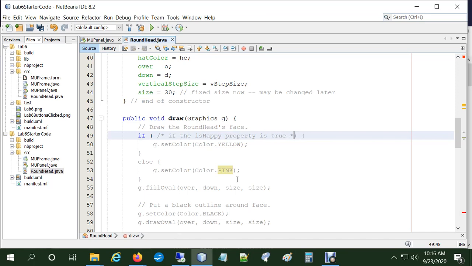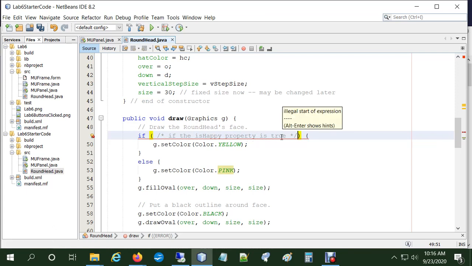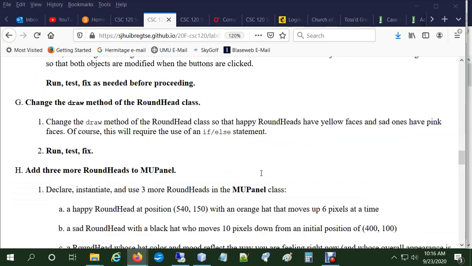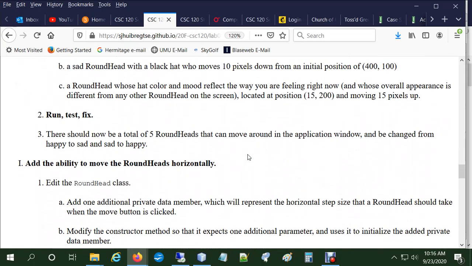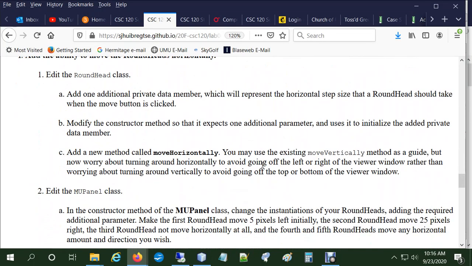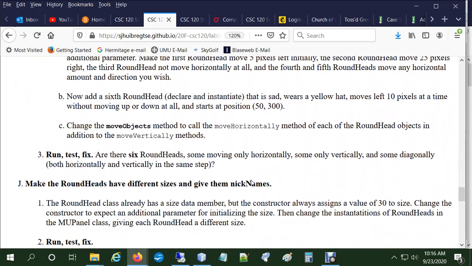Now you can't do this, I'm just typing that in English, but you have to do that in actual Java. So if the isHappy property is true, we want to set the color to yellow, otherwise we want to set the color to pink. And I think that is the big hint that I wanted to give. I think everything else you should be able to follow through.